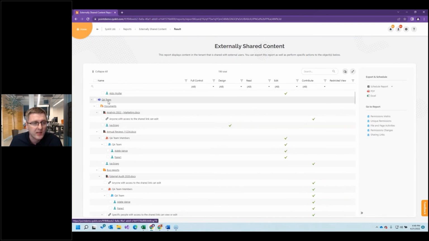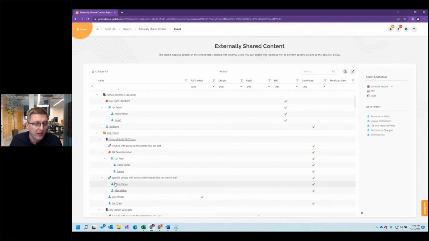Let's say inside the QA team, you have the documents and a single file which is shared with Eva. You can also see that we pick up anonymous access links and also different kinds of sharing links. There could be either specific people access links, anonymous links, or even direct access. So everything is covered by Syskit Point.